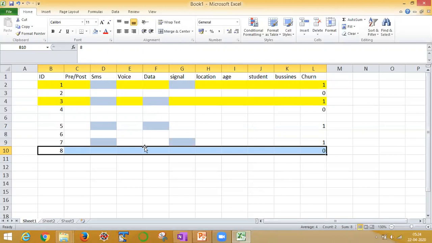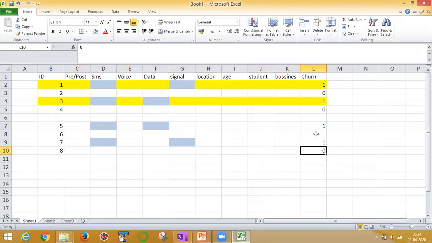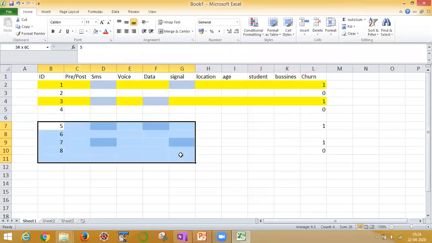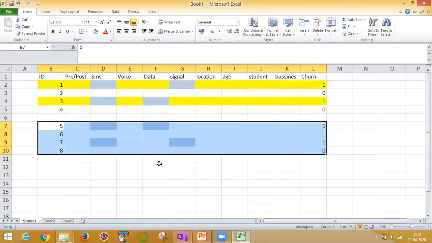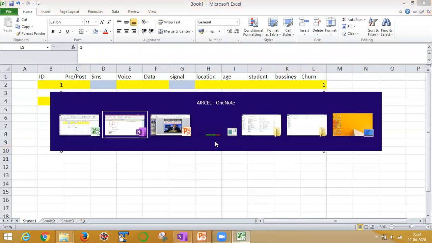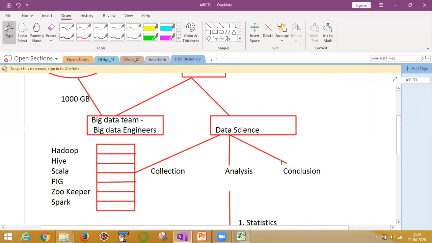So how are you going to predict these unknown things? These are my unknown people, right? These are my known people, which already happened in yesterday's case. So these are unknown people. That means I don't know today how many people are going to leave. If I'm able to predict these unknown people, I am successful. So this is the solution that you are going to give to your end client. This is one kind of solution, according to the problem.